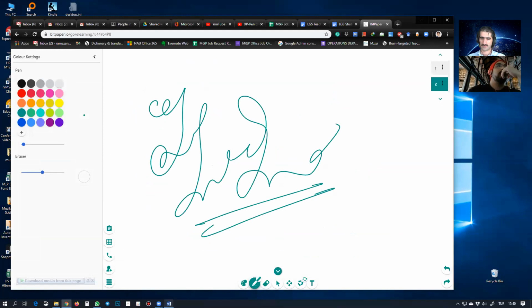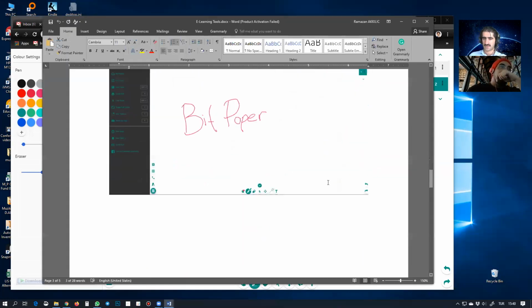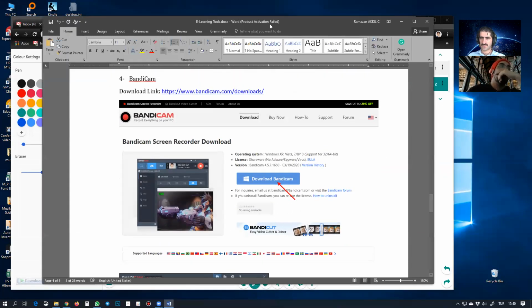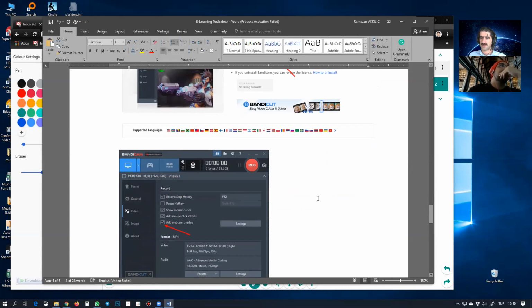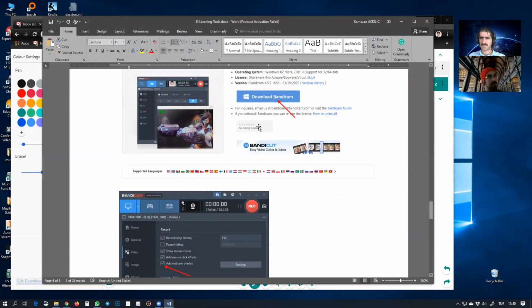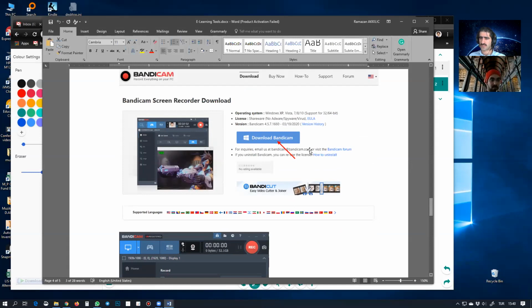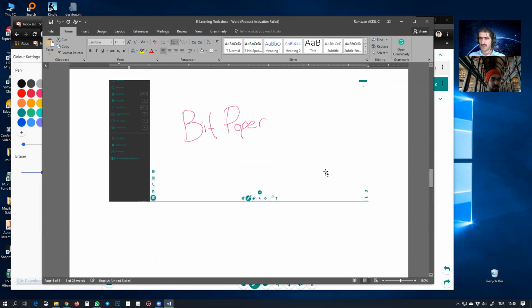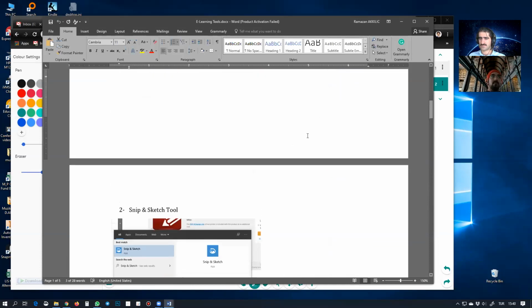We'll show this one. And lastly, we are going to show another application, an exciting application, Bandicam, to record what's happening on your screen and later how you can share this with students. There can be some situations you may not have the live class with students, but to give a brief explanations, in some cases, you can use the screen recording software to record and share with the students. All right, Mr. Lutfullah, you can take over.